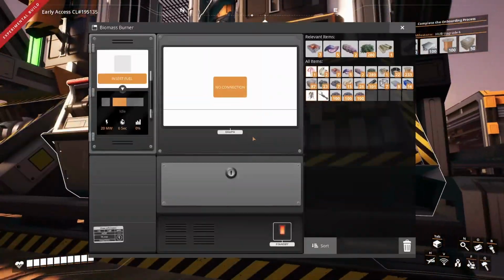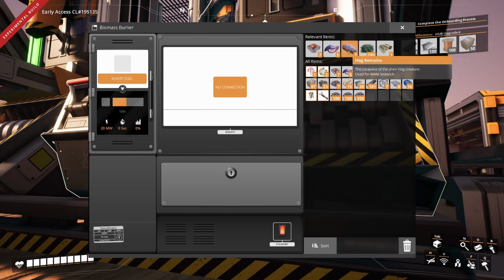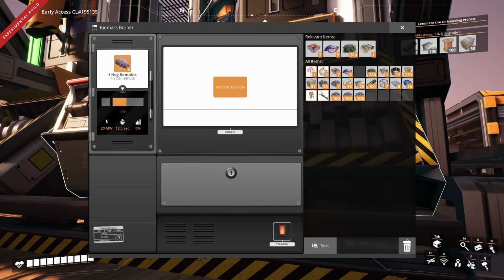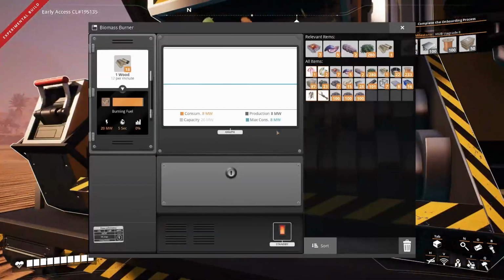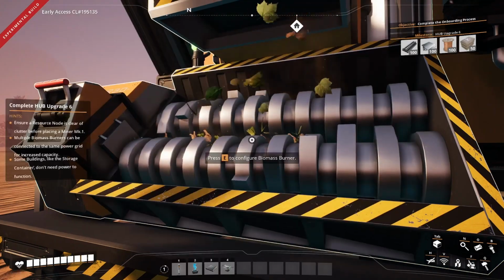Do we have more wood? We have 1 wood and we have plant. Wonder if hog remains would work. Oh yeah, 4.8 per minute though. That's not very efficient at all. What about these things? 12 per minute, and it's not even a minute worth of power. Okie dokie. Well, we don't need it. We don't need the second one yet. So let me just add the wood to that.